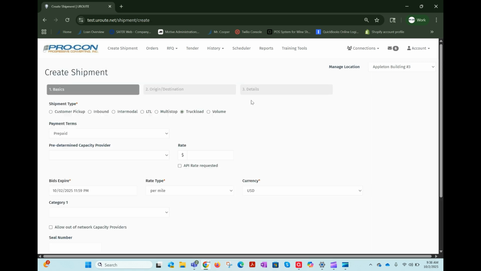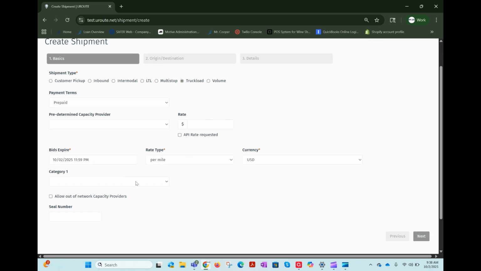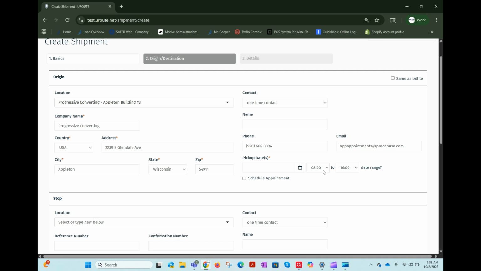Okay, so when you're creating a shipment, it's a truckload. Next, this button here needs to be turned on. So it's picking up the 6th. We're expecting an appointment between 8 a.m. and 1600. Again, if you had those unloading or loading times, it would only allow for appointments to be booked at those. And then once those are booked, it's going to go to the next day. But this has to be checked in order for this to be set up.